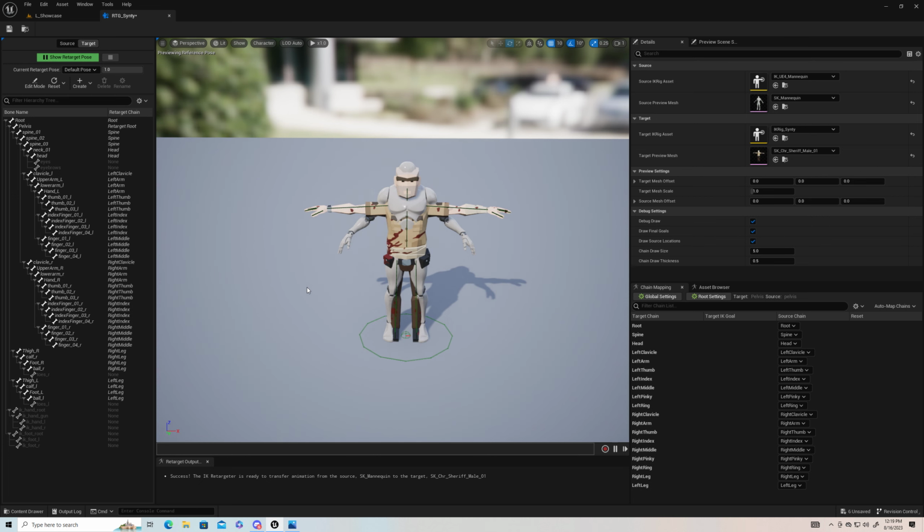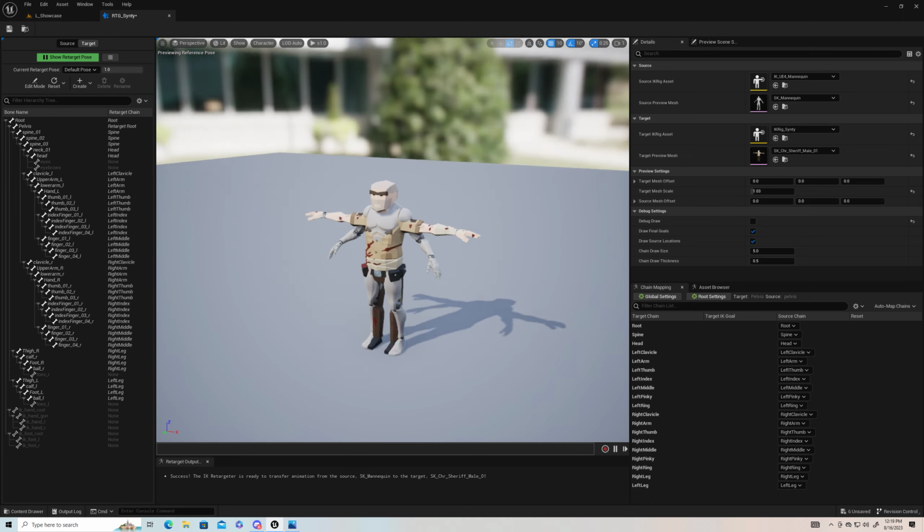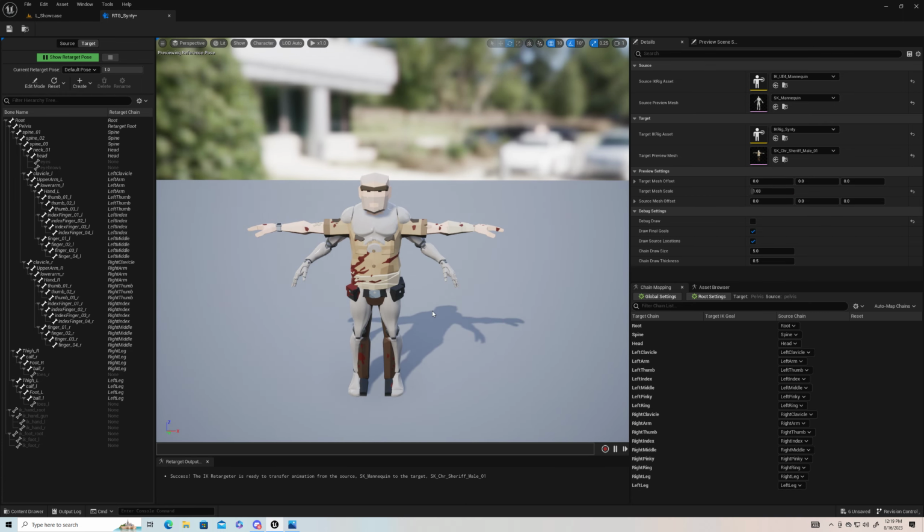Okay, so you can see he's a little bit shorter. All these lines, this is the debug draw. You can just click that, get rid of that. You can go here to target mesh scale, and let's turn that to 1.03, and that will be the same height as the Synty character. And you don't have to do that, but it's just a preview. It helps keep everything to scale. And so now what we're going to do is we're going to match the pose to the Unreal Engine 4.